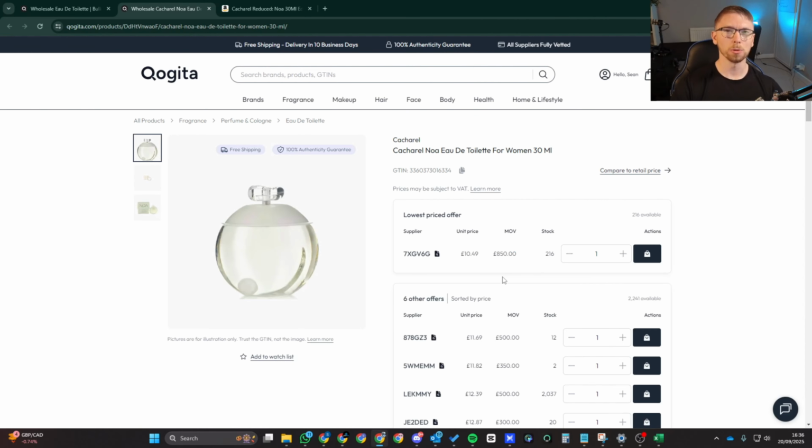So something you also want to look out for on Qogita is if the product doesn't sell that quickly and the supplier has loads of stock, then that is a risk that the product's going to brick, because there's going to be other Amazon Qogita sellers on here. So let's say this product sells 100 times a month and the supplier has 800 in stock. That to me is risky, because if I buy 50 of them and loads of other people buy the rest of the stock, that's brick city, isn't it? There's going to be a bunch of people crashing the price to try and win their share of the buy box. So you just have to play it safe.